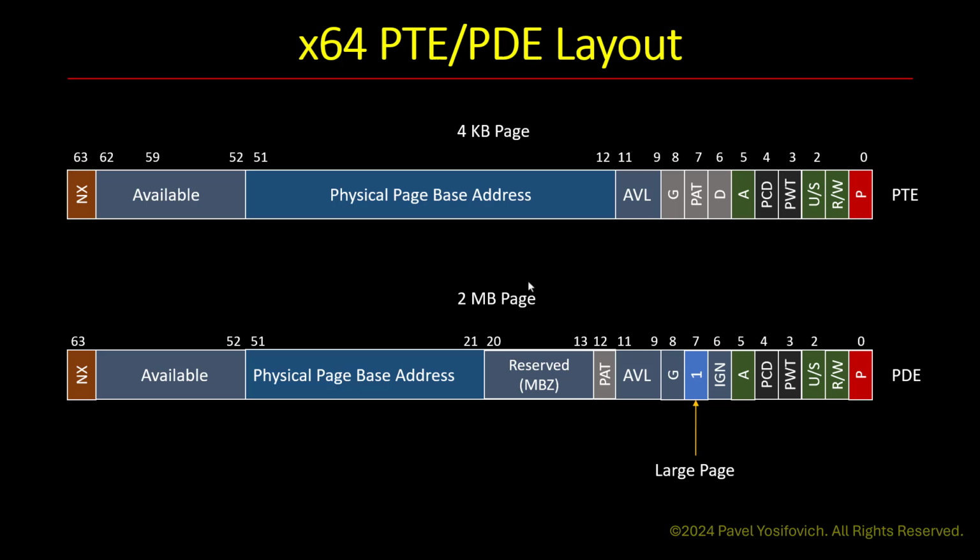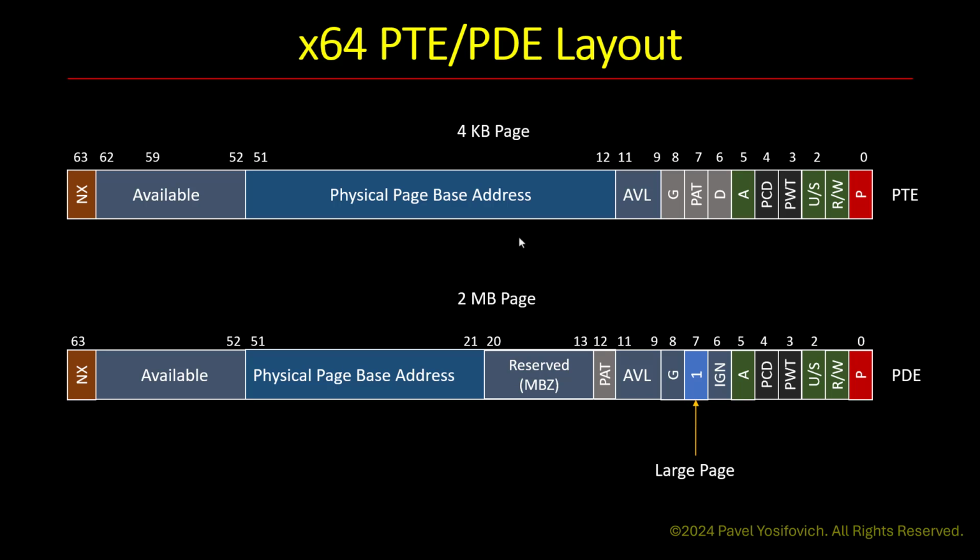For a 2 megabyte page, we don't have a PTE, we don't have a page table, we only have a page directory and page directory entry. So the same idea here, just there is a large page bit here and the physical page address is provided here. And of course we have to add 21 bits, just like here we have to add an additional 12 bits. So they're always assumed to be 0. So that's the basic idea in a very quick explanation.